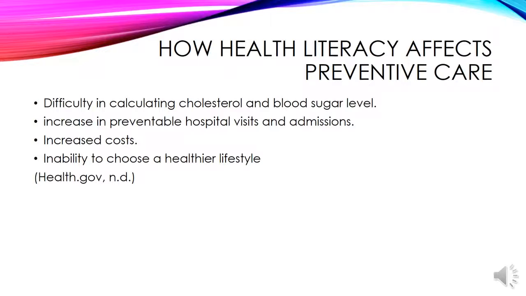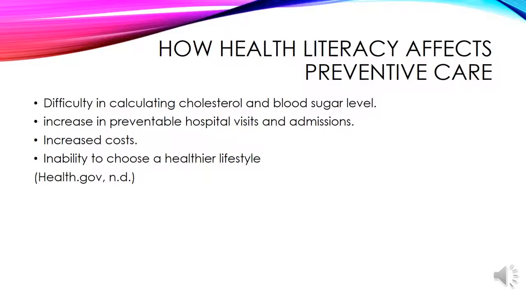The next one is increase in preventable hospital visits and admissions. As I talked about earlier, those people go to hospital when they get sicker, instead of just visiting the hospital for checkups, even if they are not sick, to prevent those hospital visits and admissions. Also on this one, it increases costs. As I've told you, they go when they are sicker, and then they have to buy a lot of medicines, and also they have to use some emergency services.